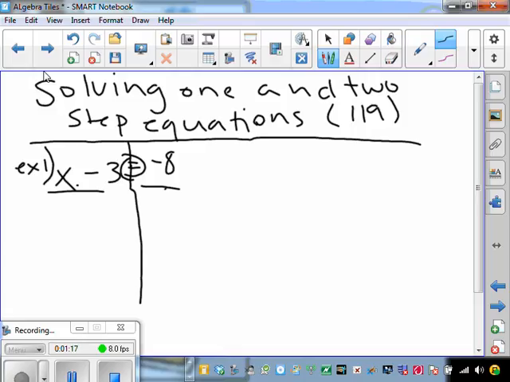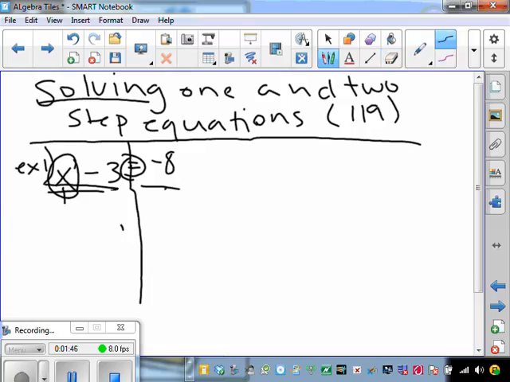And so what it means by solving is you want to figure out the one thing that you don't know. And what you don't know in these is the value of your variable. So we want to try and get the variable alone on one side to figure out what it's worth or how much is that variable. What is that value? So once you get that alone on one side, you know.